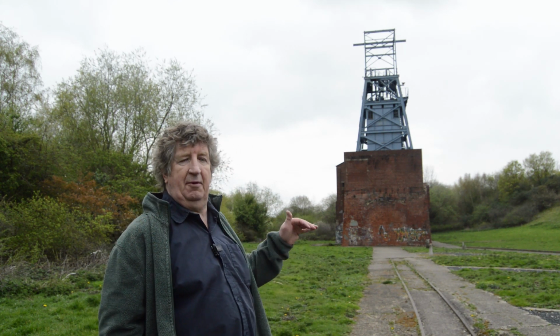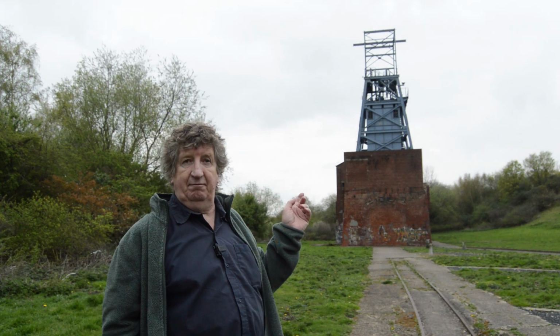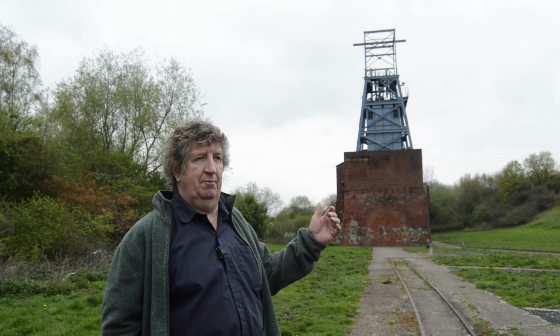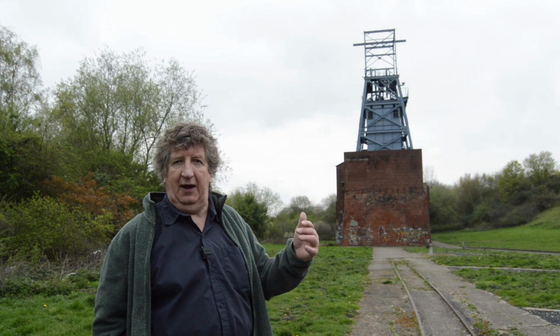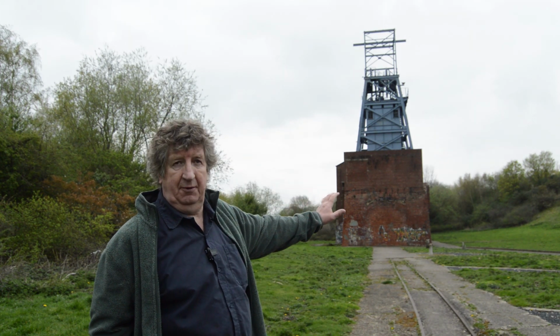Barnsley Council always tended to say that this was going to be a museum site. I would like it to be so, but it's prone to vandalism. It will have to be very, very secure. The urban explorers keep getting in that place. Thieves have been in and stolen all sorts, because I've seen the photographs. Once you lock something up, there's always a temptation for people to get into it. But for the future, I'd like to see that open as some sort of museum.